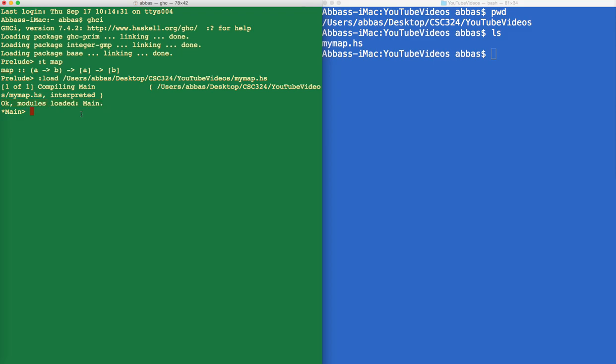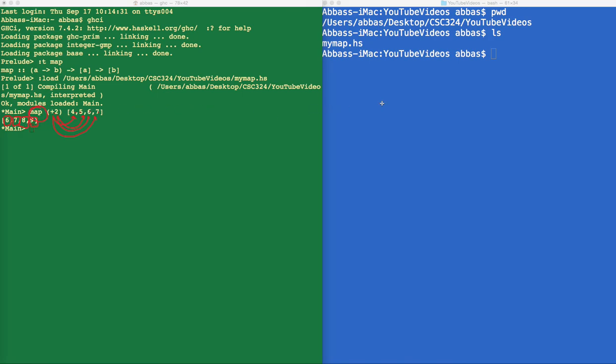Before trying my code out, let's just see what the inbuilt version of the map function does. So the inbuilt function of map, if I pass in +2 and I pass in some list of integers, it gives me back a list of B's there where +2 has been applied on every single one of these numbers. Okay, so 4 plus 2 is 6. That's where I get a 6 from. 5 plus 2 is 7. 6 plus 2 is 8, and 7 plus 2 is 9. This is the inbuilt version.